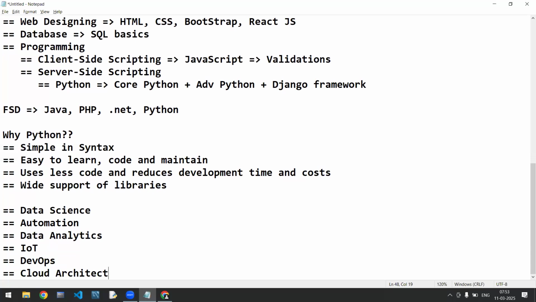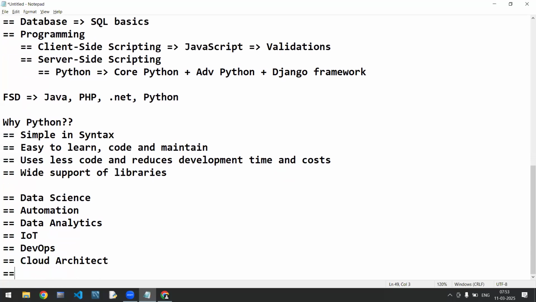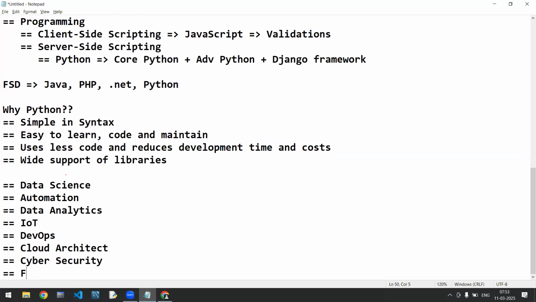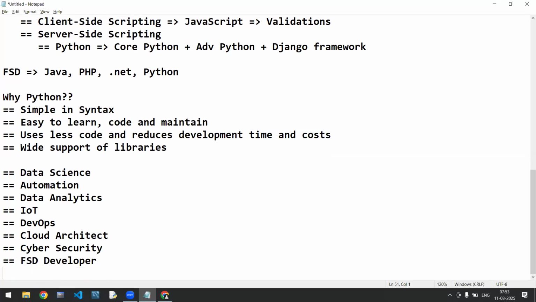Similarly, cyber security, ethical hacking. Apart from that, full stack developer. So there are plenty of jobs available in the market.